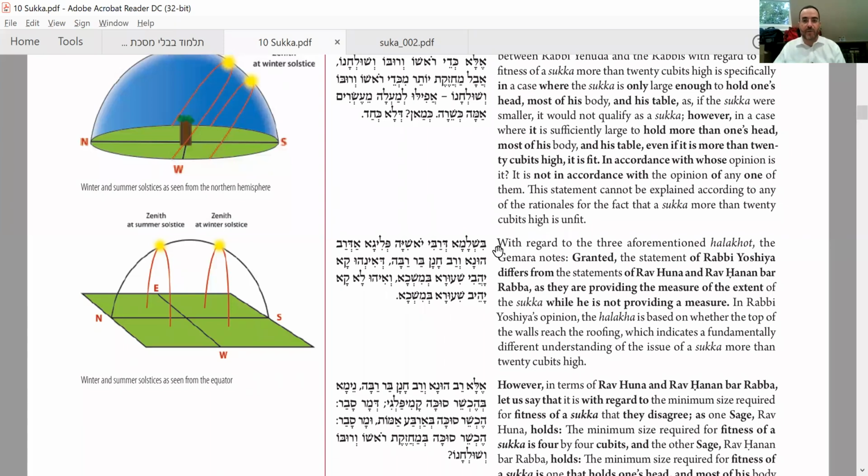The first opinion of Rabbi Yoshia, who says that the machloket is only when the walls stop short, but if they go all the way up, then it's fine. You can be higher. That is not the same. Certainly does not agree with Rav Huna and Rav Hanan barava. Those two opinions gave a shiur for the width, right? Either 4x4 or enough to hold the most of the person and his table. And so those are just different directions altogether. He did not give something about width. So his formulation is therefore fundamentally different from theirs.